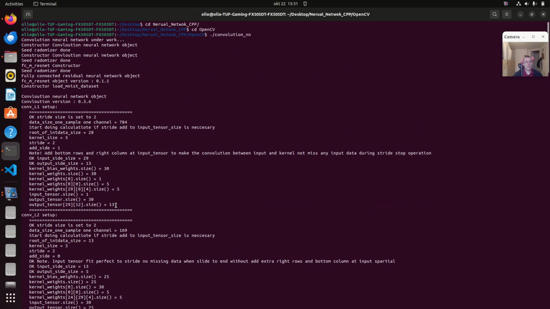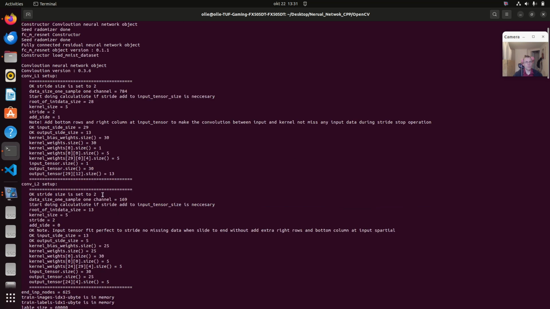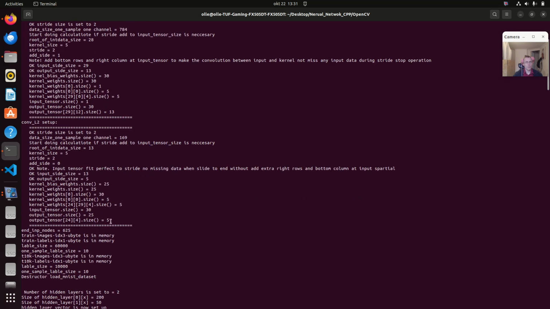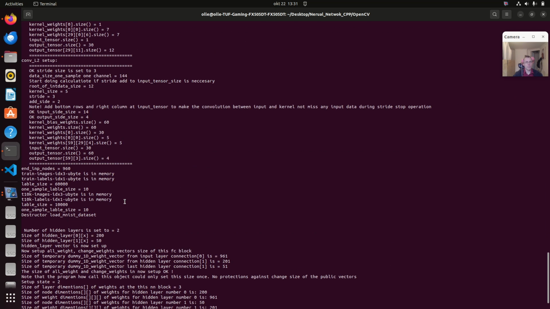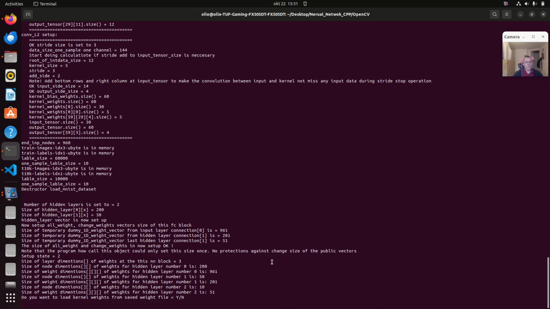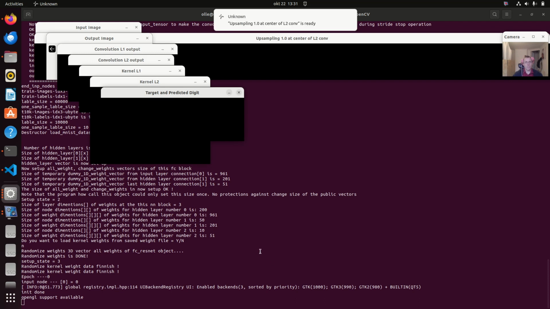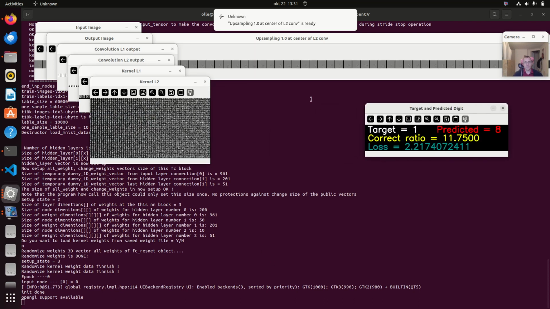We can compare that to here, where we have kernel size 5 and 30 in depth and 5x5. All right, so let's see, and I start from scratch, and then we see that it looks like this.